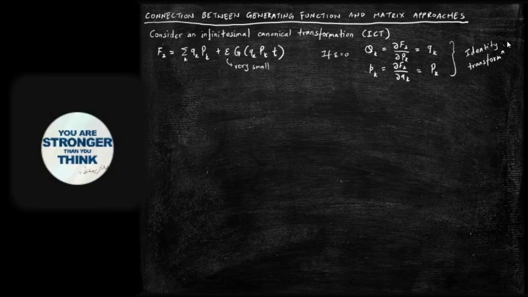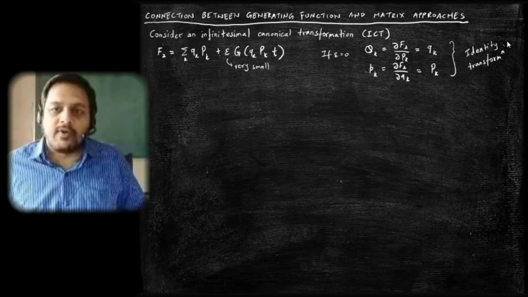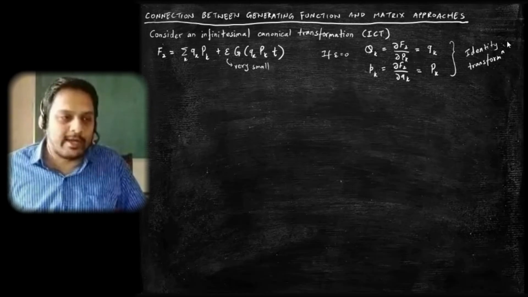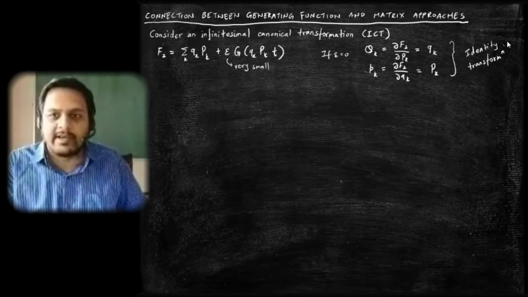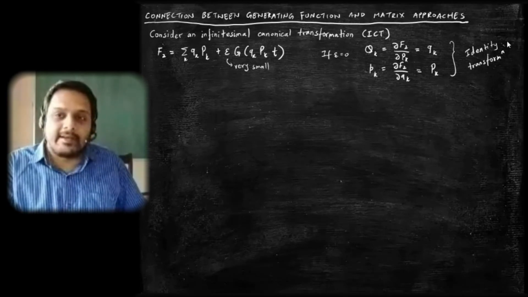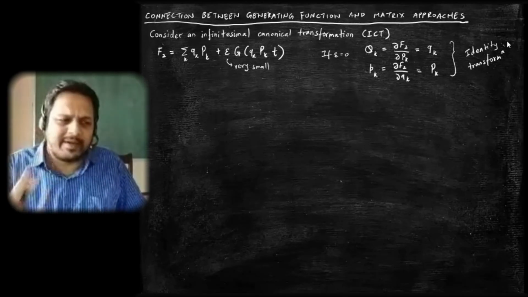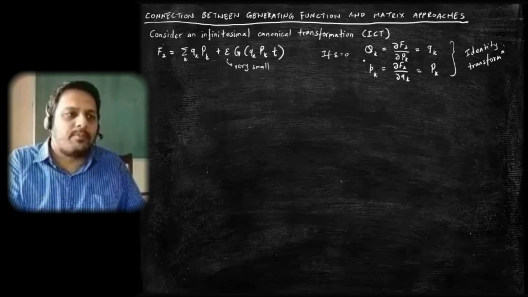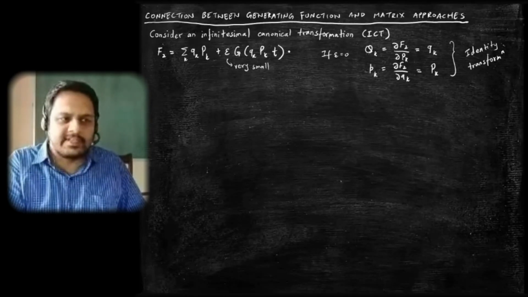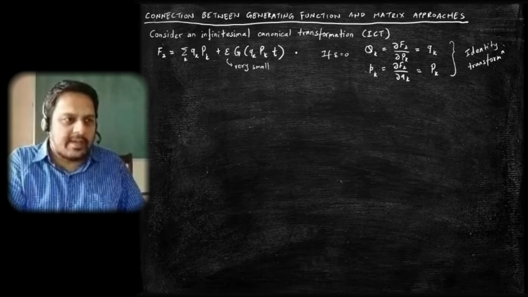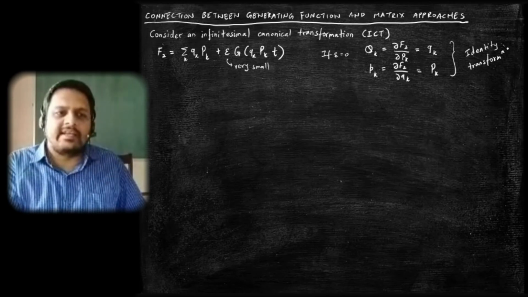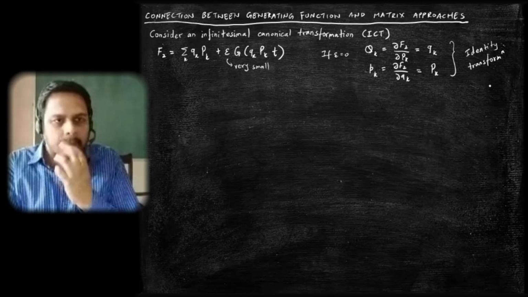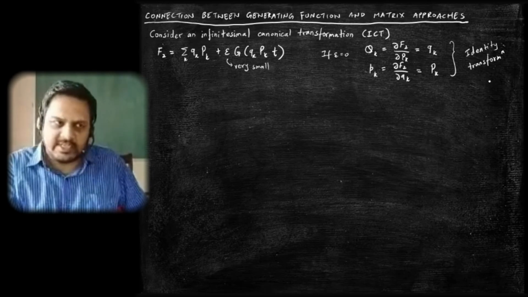Okay, sir. Even if we don't know what is G, it doesn't matter. And what G is, is very interesting. We'll come to it later on, after maybe one more session, after collecting a few more tools. And at that time, it will be very interesting. Right now, G is some arbitrary function. And I have put epsilon equal to 0, so this part disappears. So basically, without the epsilon part, if I take only summation k qk into capital Pk, what I generate is the identity transformation, which means basically the system is unchanged.